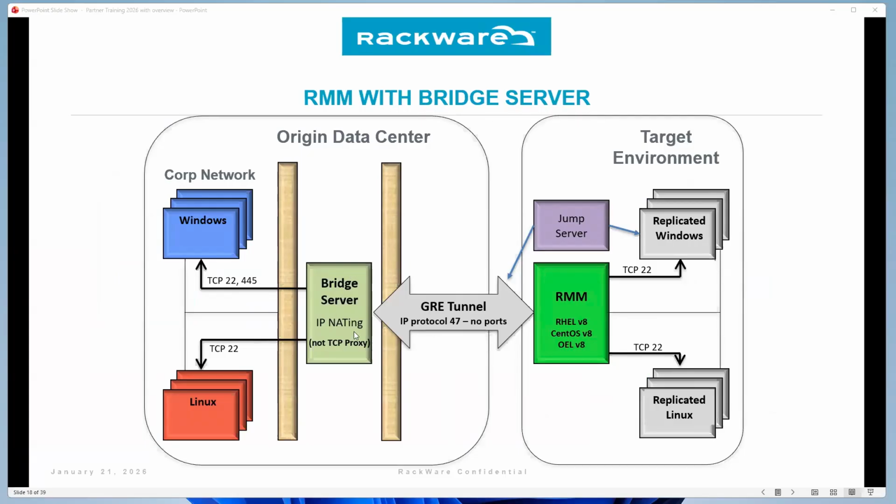And then we're going to place what we call this RackWare bridge server. It's basically just a NAT engine. We're going to create a GRE or a foo over UDP tunnel to the bridge server. And the RackWare engine is going to access our source host via the NATed network. Now, if you have a project that requires that, you just reach out. We have some more slides. We don't have time to talk about this. There's 20 different ways to configure this, and it's supported across all the clouds and hyperscalers.